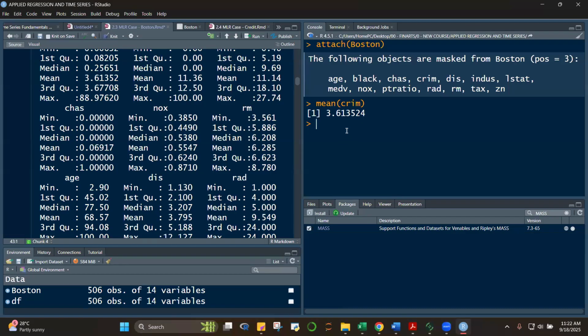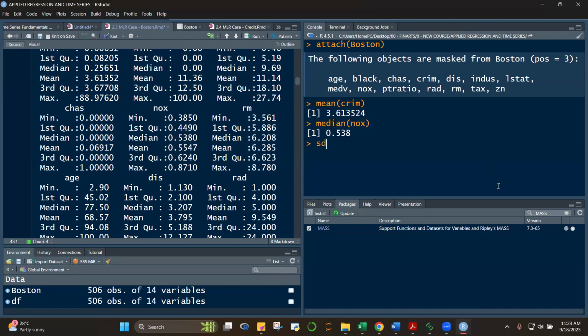So that's why I did not need to write Boston dollar CRIM. Let's say another one, median of NOx again. Will this work? Yes, it will work, because getting the median of NOx means that I'm using the Boston data set.